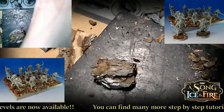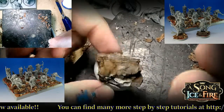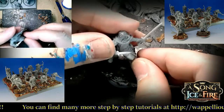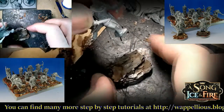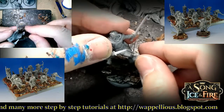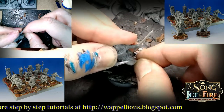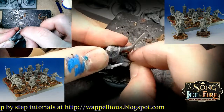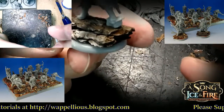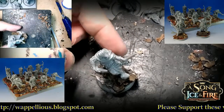All right, let's put that off to the side. So we've got ourselves a nice little base right here. And we can take this boy. It's definitely wide enough. Now we have to decide. I like this. See how there's that little point jutting out there? I like this. And we're going to have him go right down in there. And look at that. Now we're also going to be covering this with some snow, so any gaps there, you can deal with them that way.